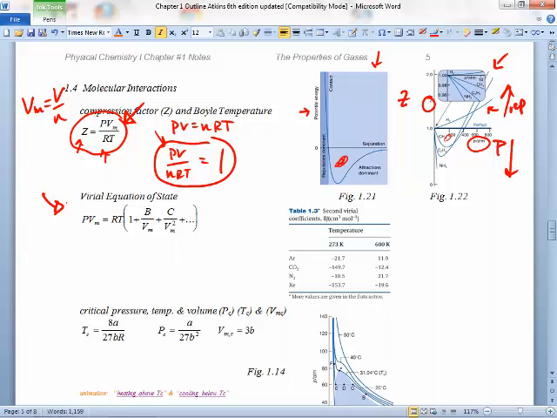So here's another one. The Virial equation of state. Again, they want it to kind of stay in this ideal gas law form, but they have some B's and C's in here. Then they have a table. Now first, you've got to get these names down. B is the first virial coefficient. C is the second virial coefficient. I don't know why, but I just have a table of the second virial coefficients for some gases there.